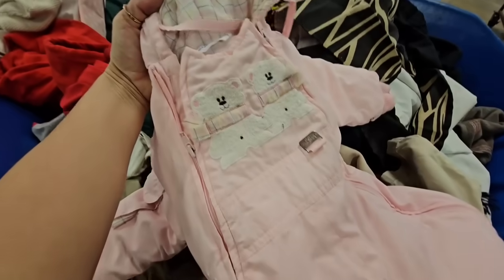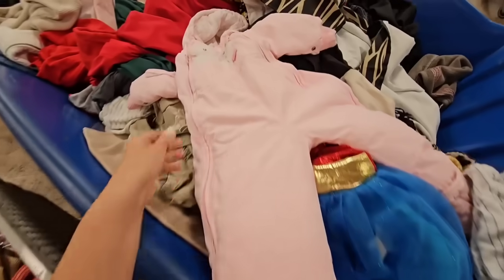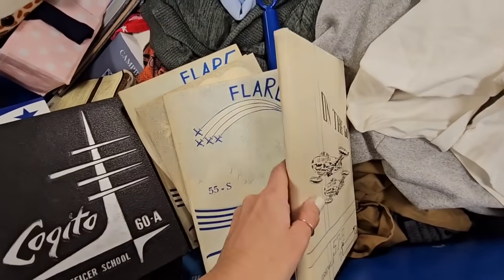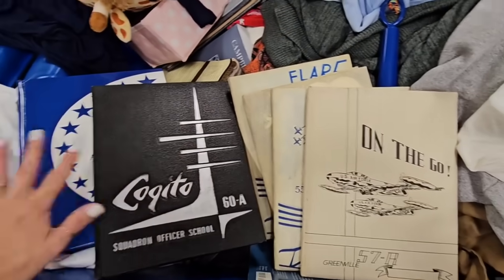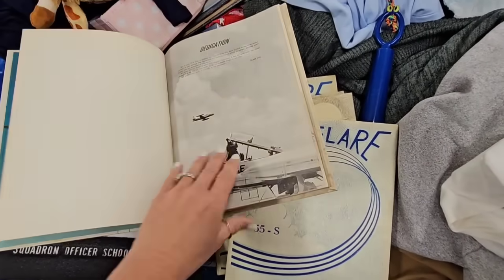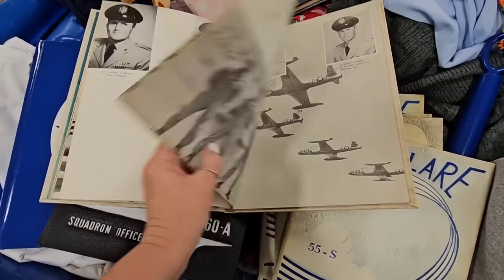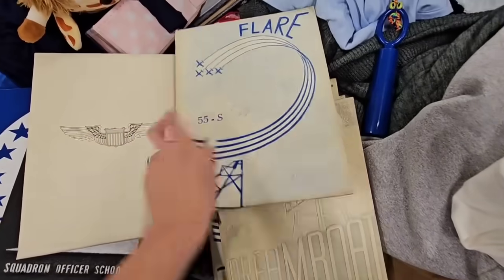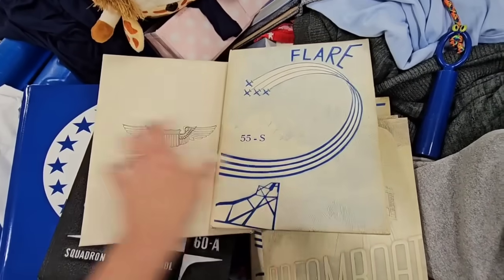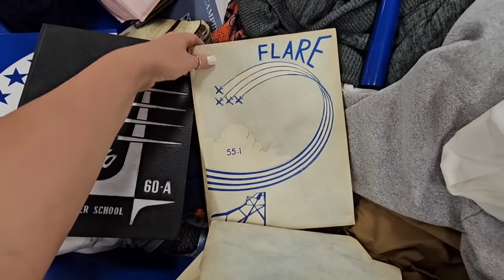You'll see a lot of clothes mixed in with the breakables because they use that to try to not break them, even though a lot of stuff breaks here. How precious is this little snowsuit? It definitely would not fit Wren, but I wish it came in her size — it's probably for like a one-year-old. I really hope somebody rescues these books. This is somebody's yearbooks from when they were in the U.S. Air Force. How cool are these? I have no use for it and I don't think it's something that would particularly sell, but hopefully somebody comes along and rescues these yearbooks.